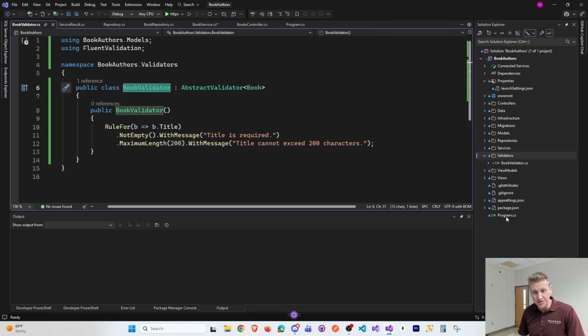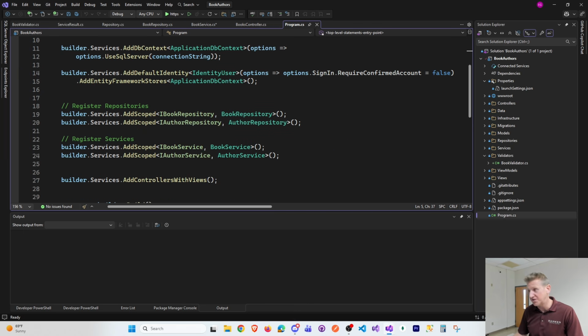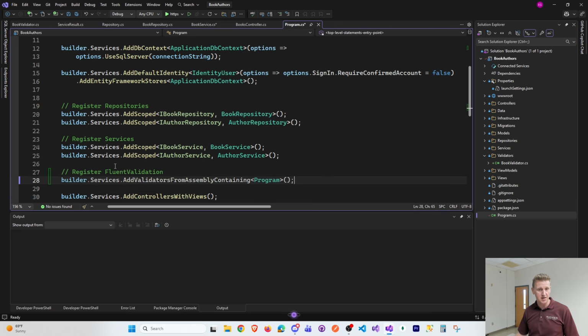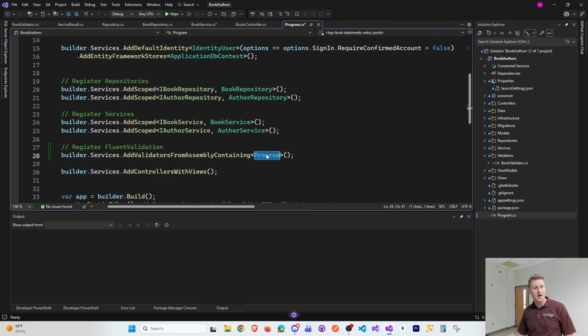So in order to do that, we need to register fluent validation. So after my services, I will go ahead and register fluent validation. This will inject all of my validators.